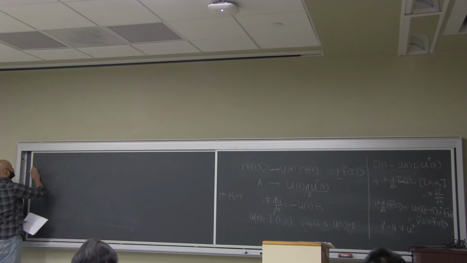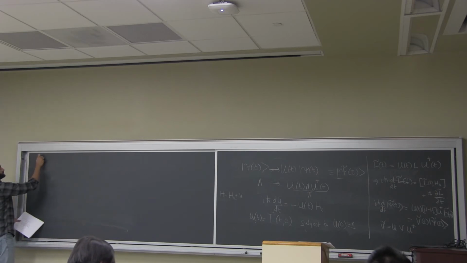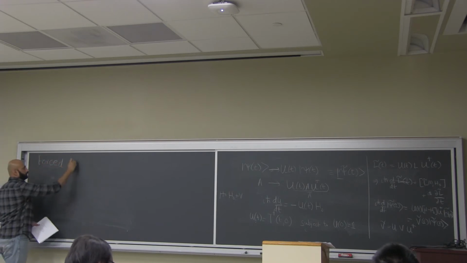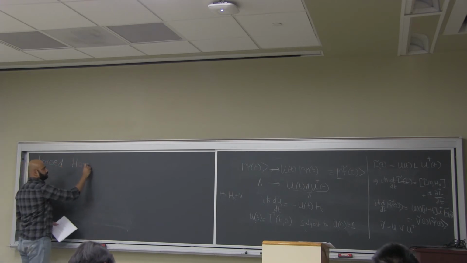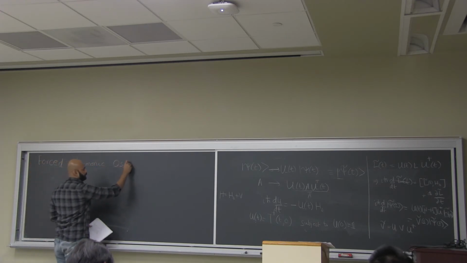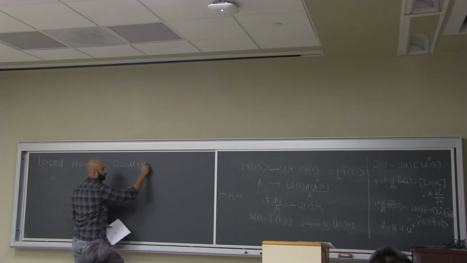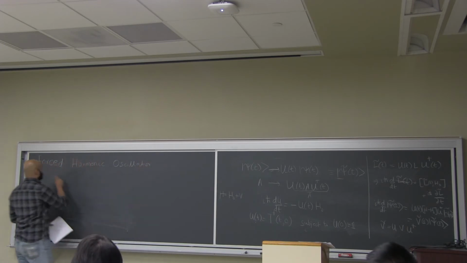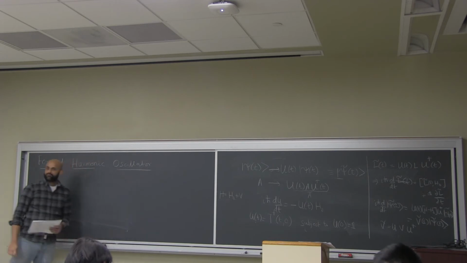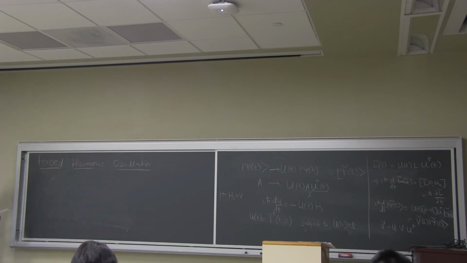So the example that I'm treating is the forced harmonic oscillator. Just a simple classical system, right? You take a harmonic oscillator and you apply a force to it. We all know that solution from like Physics 1, right? How this is going to behave. Now we're going to do it in the quantum version, okay?